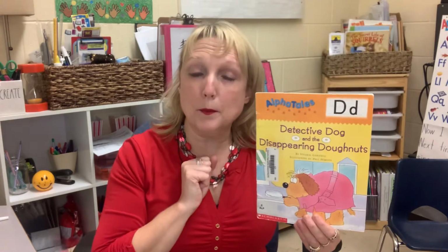I have a book that I want to read to you today. I haven't been reading these books, but these books are actually the alphabet books, and the same books are in our alphabet library if you click on the alphabet on our homepage. So after I read this, you might want to go back and listen to the story yourself.